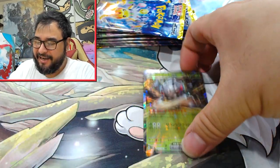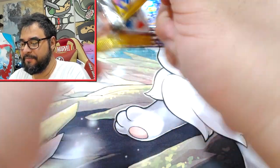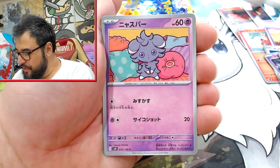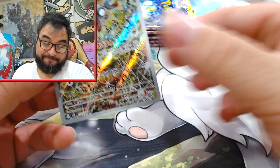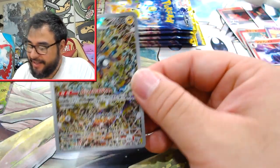I know some of these cards purely because of the pre-release. So I'm not too certain what the... Oh, wow! No way! That is... That is one of the ones I wanted.